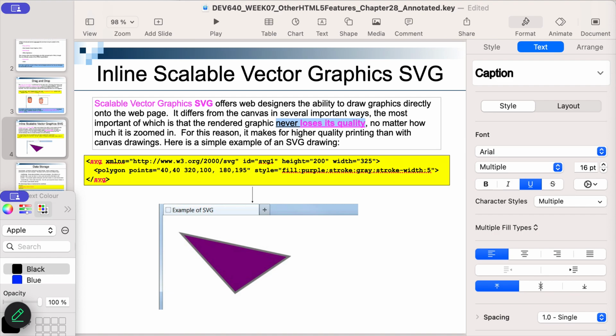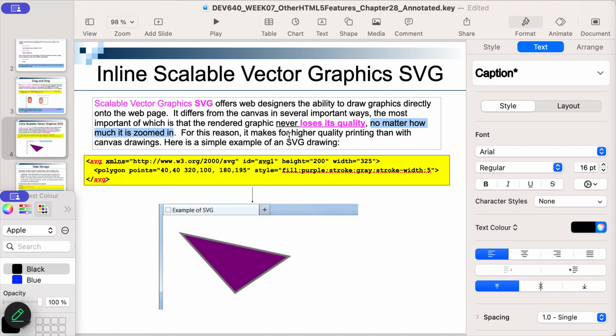So an important feature here is that, to make a difference from the original procedure with the canvas, where the graphics quality can be lost once we start moving it around the screen, with scalable vector graphics, no matter how much we move it or zoom in or out, we're not going to lose any of the quality.